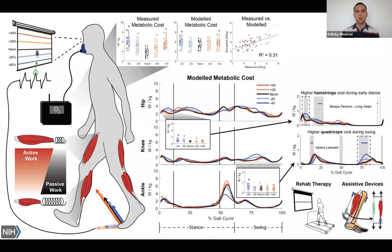When shifting muscle work, older adults tend to rely more on muscles with longer fibers and shorter tendons. This requires older adults to perform more active muscle contraction and less passive tendon stretch and recoil, which may lead to higher metabolic costs by literally taking the spring out of their step. When young adults push off the ground with less force while walking, they redistribute their muscle work just like older adults. So we wanted to test this shift in muscle demand theory in young adults because we can control for other age-related changes that affect walking economy.